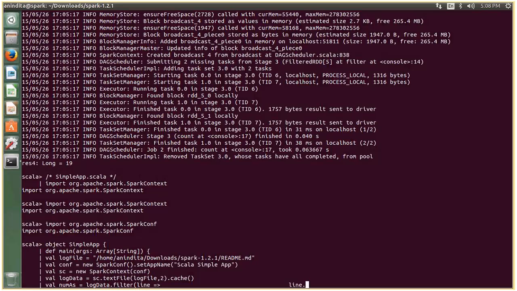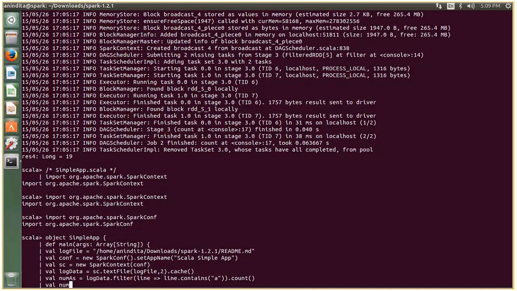Just apply line dot contains A to check and count. Then also dot count for B, and it would apply for filter, and here also dot contains.